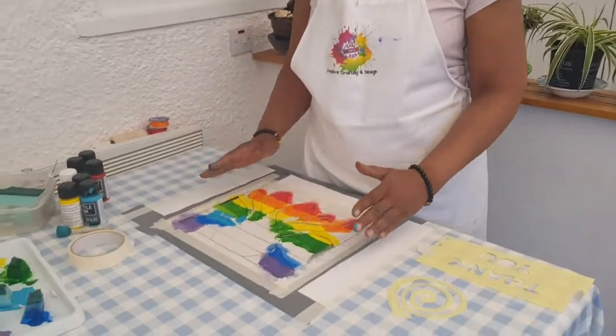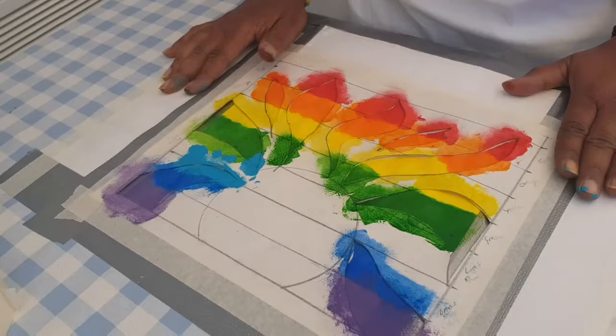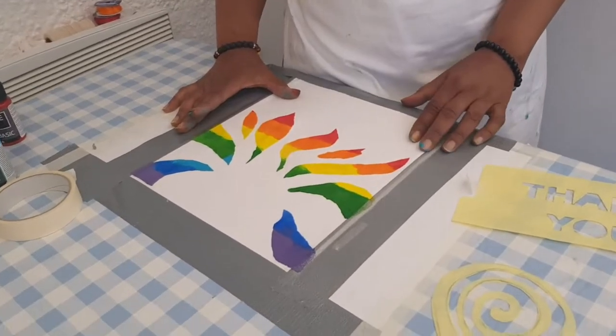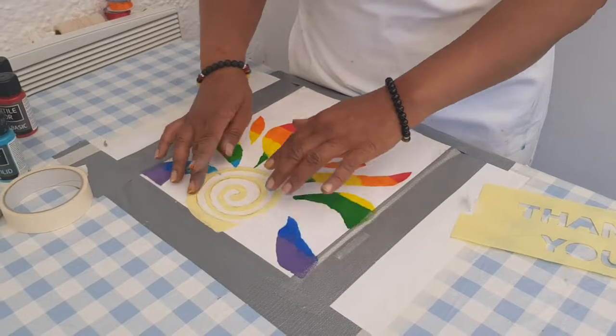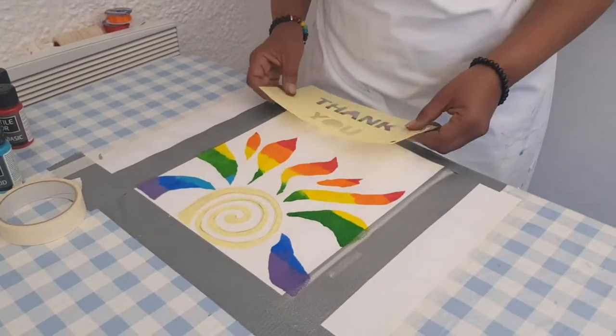Okay, so now I've finished doing the stencil. You can see the paint and everything. So I'm now going to take it off. Okay, so as you can see, we've got the outline of the sun. It's come out really, really well. And what I'm going to do next is I'm going to put that on so we can do the swirl. See, it fits in nicely. And we're going to do that as well.